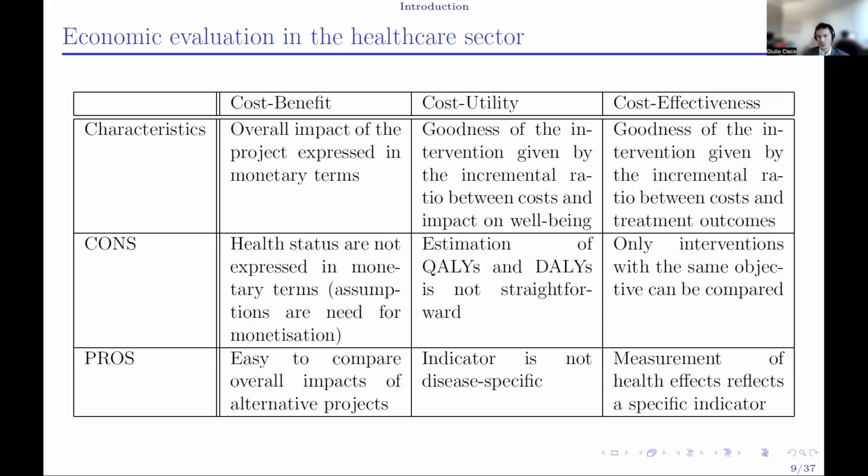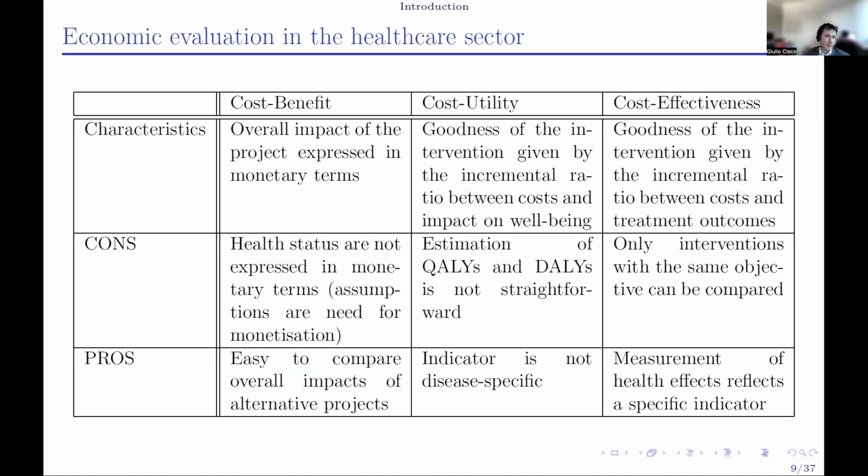it's when we want to consider not only the number of years gained or lost due to a new intervention, but we want to adjust them by the quality of the years you gain, because you can have a treatment that can keep you alive for many years, but the quality of your life is very low. So with this quality indicator, we can take into account both aspects.